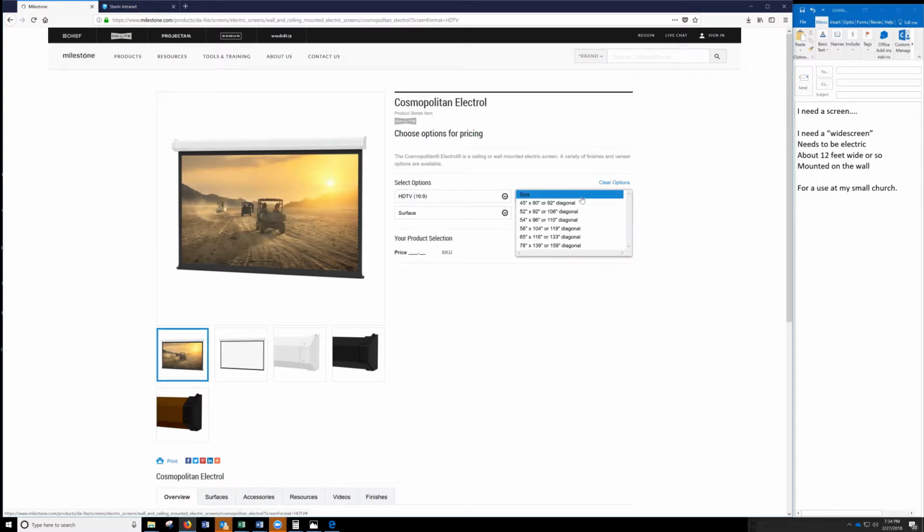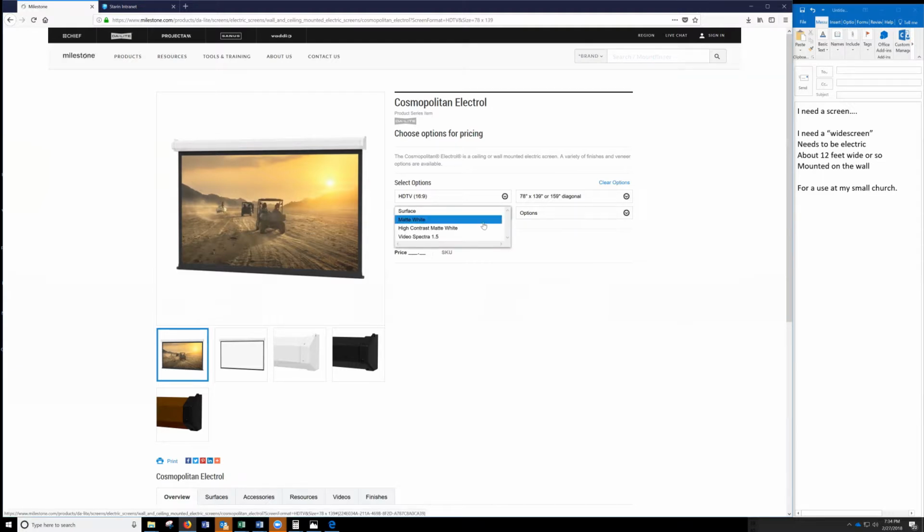All right, so about 12 feet. That's 144 inches wide. So beautifully, everything here gets listed out. All right, 139 wide. That's about as close as I can come to 144 with an even measurement. We don't want to go over because if they measured, it might not fit the space. So I'll select that. The next thing we do is select the surface.